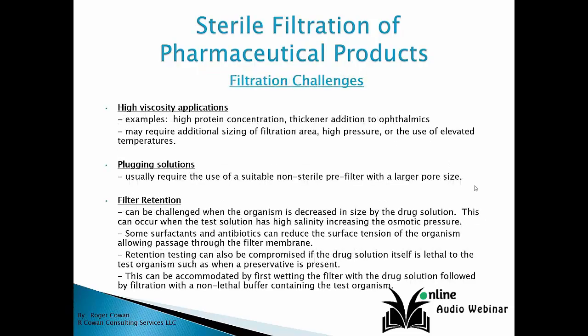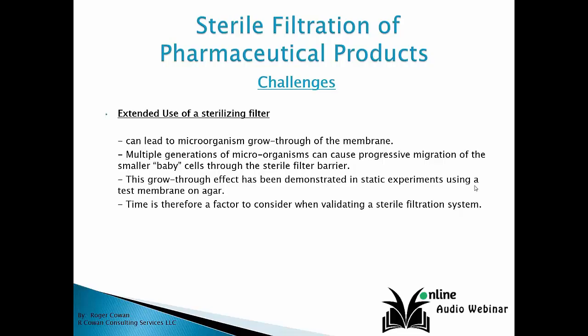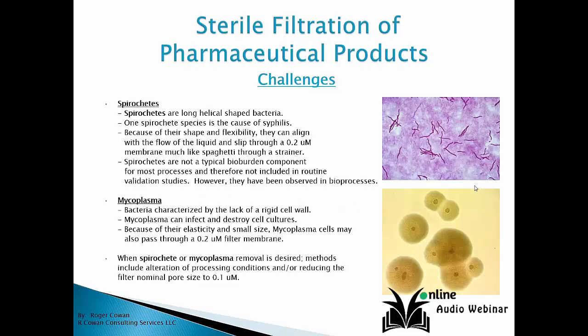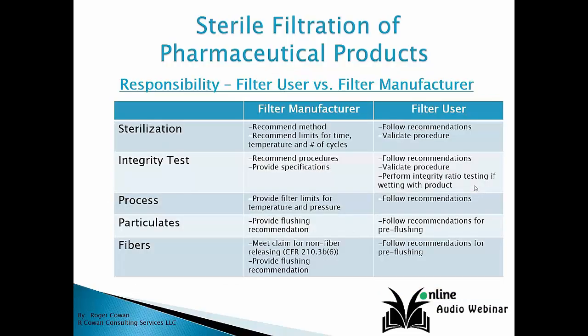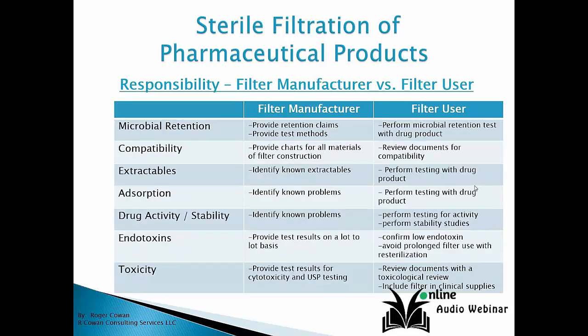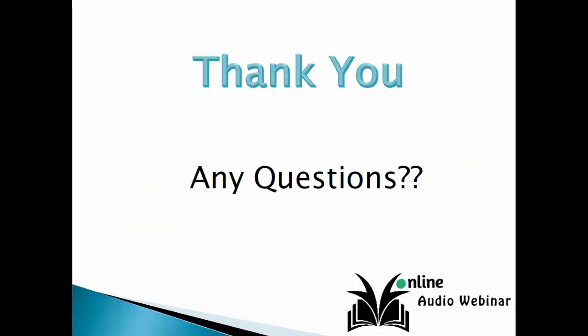Now, what are some of the challenges behind filtration? One of the big challenges I've seen is high viscosity. Another challenge is extended use of your sterilizing filter. Now, some other challenges are specific types of organisms, such as spirochetes. On responsibility, filter user versus filter manufacturer: the filter manufacturer can provide retention claims and provide test methods. So that brings us to the end of the webinar.